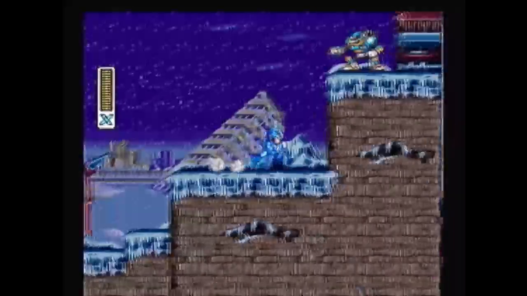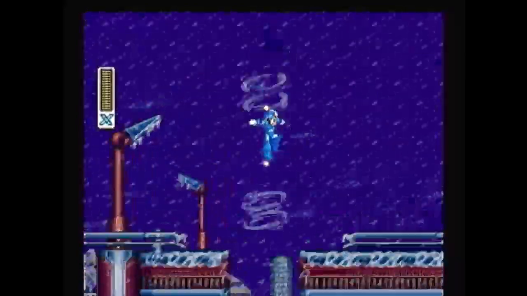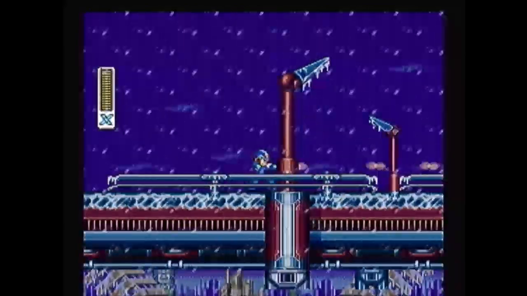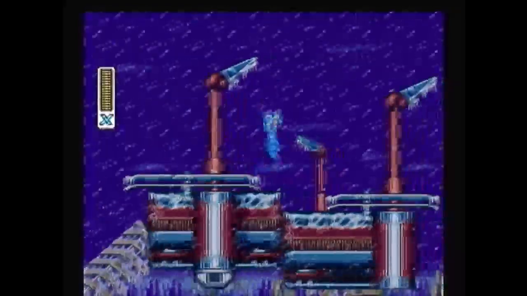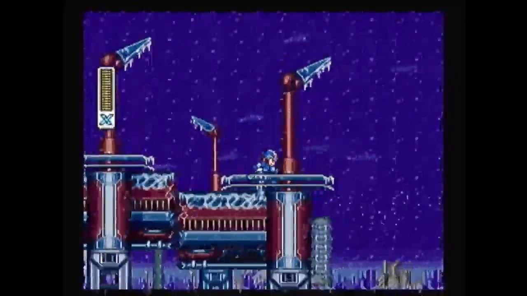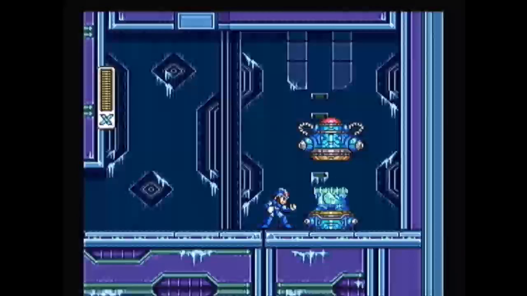Okay. There we go. Whee! Blast away. Come on, where you at? There you are. I remember you coming out a little bit faster on the SNES. Oh, well. Okay, for this part, you want to do a dash jump, long jump. There we go. Oh, and look what we find. Baby.